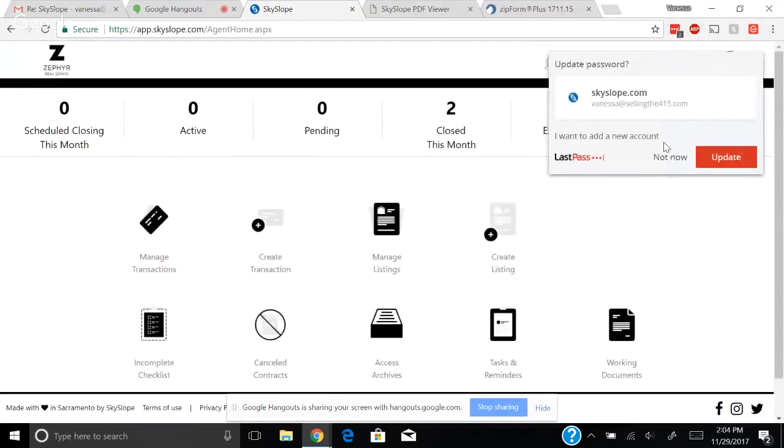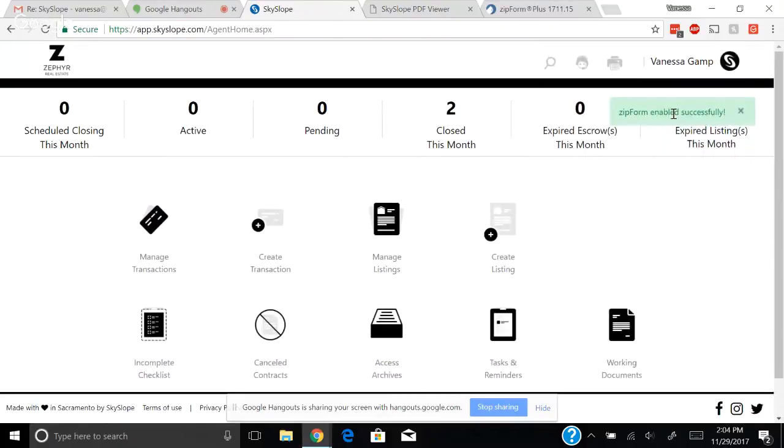And it'll say, yay, it's been enabled. So now my SkySlope account has been connected to my ZipForms account, which means that I can access the forms in ZipForms through SkySlope. So it saves you from clicking around back and forth a lot.